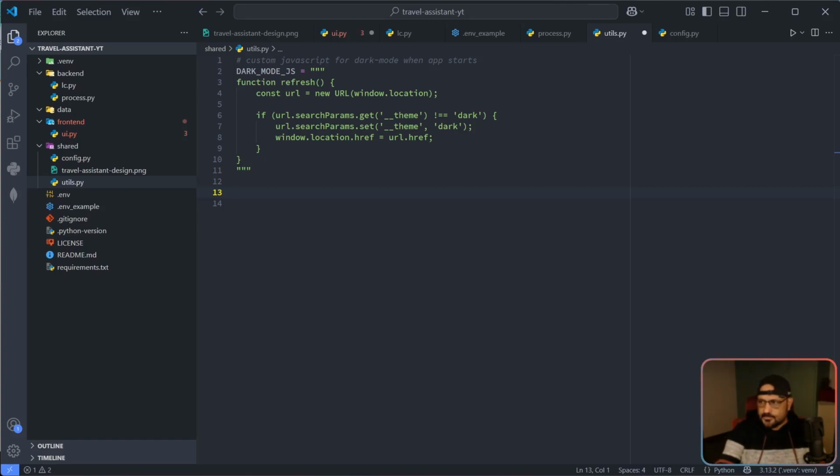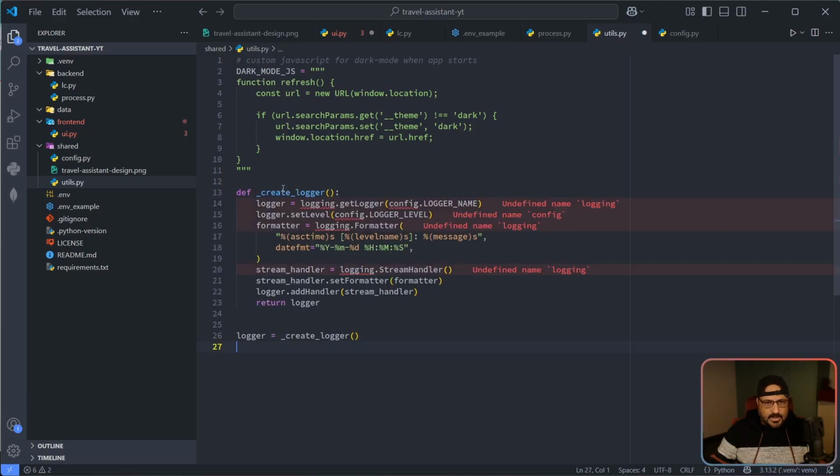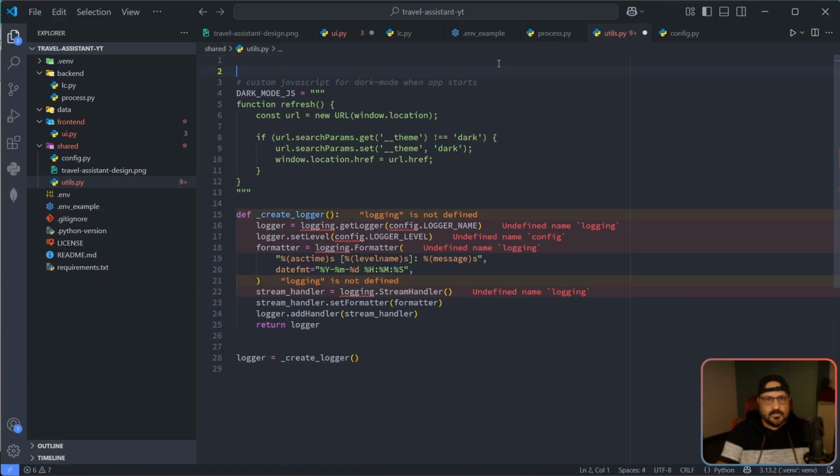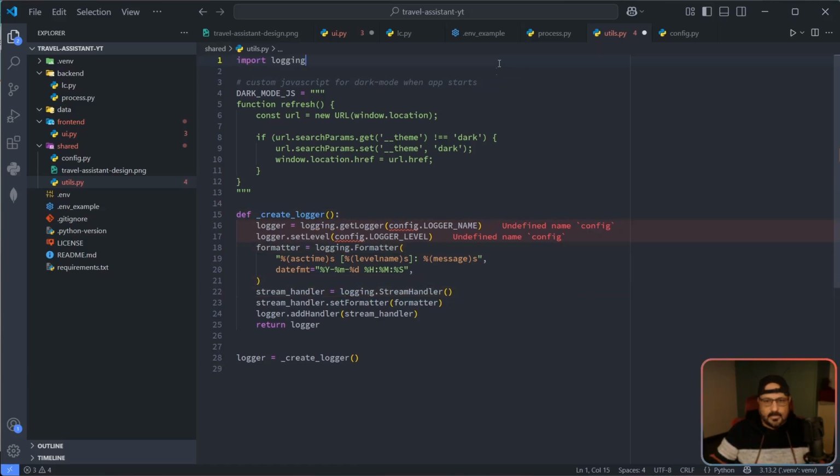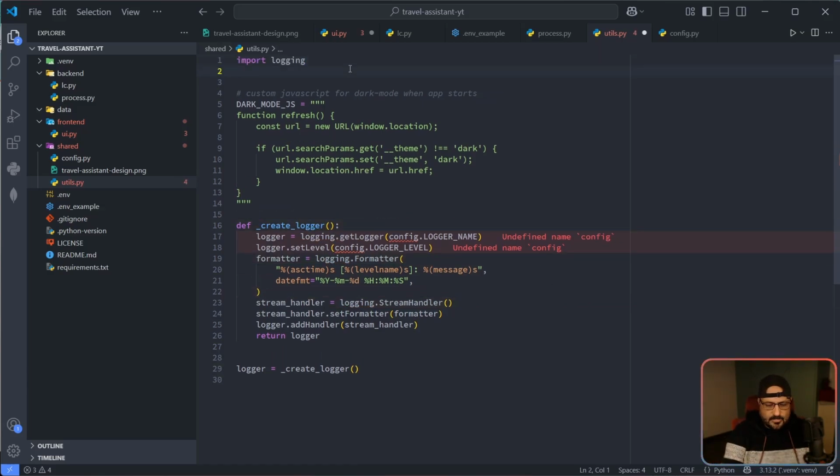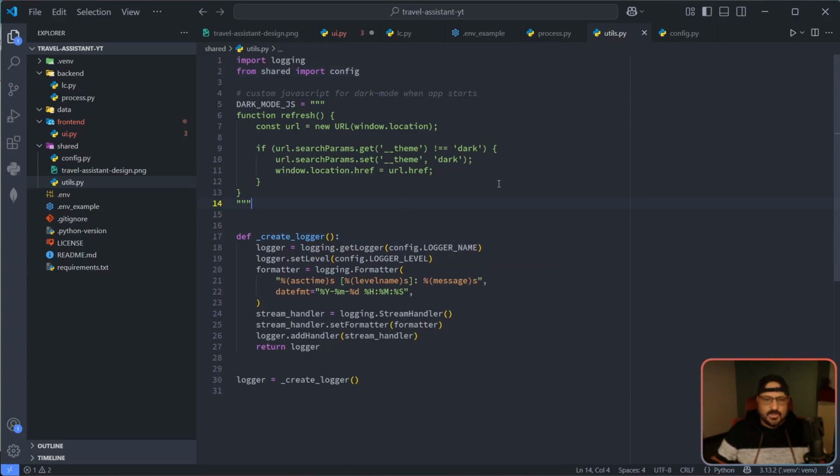Here is my logger, and for this I need the logging module, and also config. Okay, so these two things.